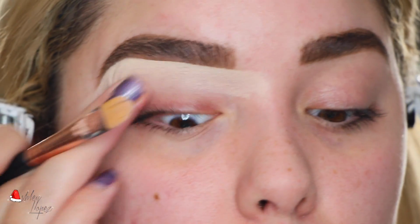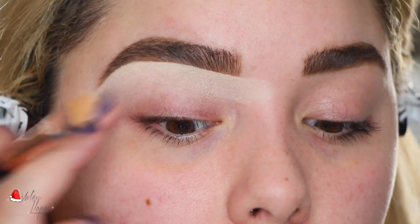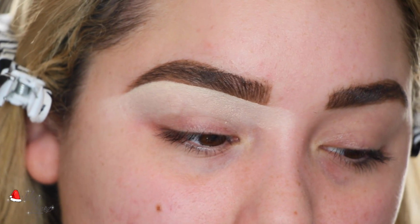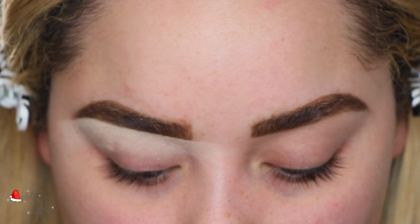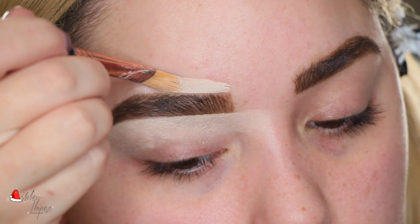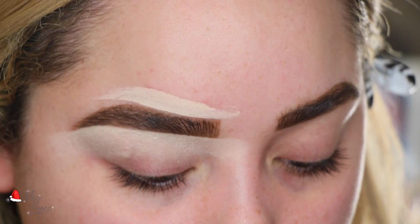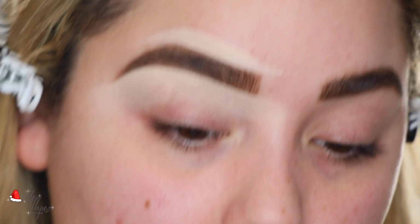Doing this step is really just gonna make your brow look a lot cleaner, more defined and finished, you know? I never skip this step, because my brows just don't look the same without it. It really helps you hide any stray hairs you may have missed plucking, or maybe you messed up the brow a little bit, and you go ahead with this and it just cleans it all up and makes it look nice and uniform.